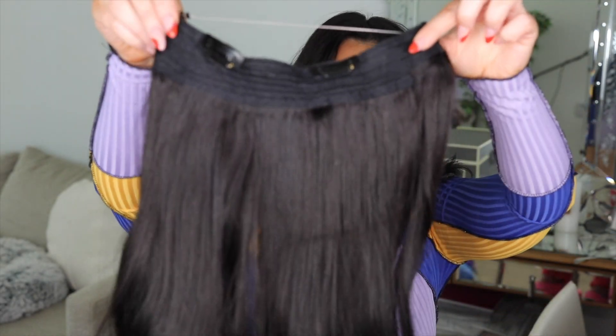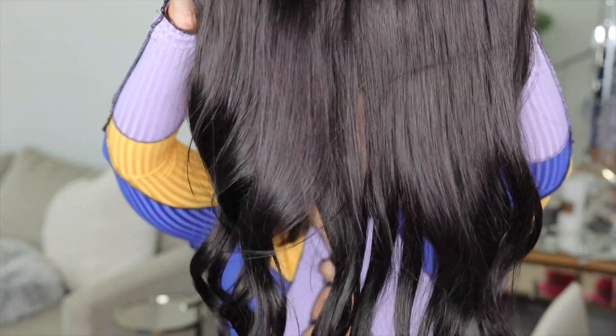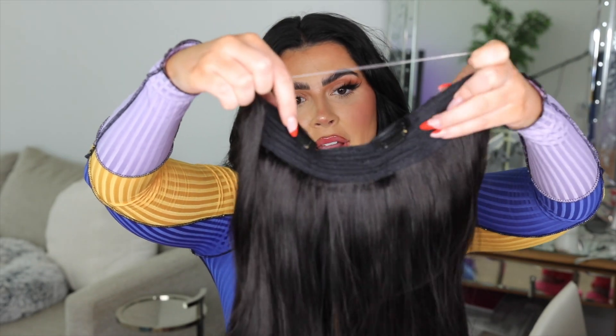This is my hair without extensions — giving very much mom haircut, giving very much blunt cut. This is why I'm so surprised the halo extension actually worked for me, because normally I need rows and rows of extensions to blend this hair. I'll list all the details about this hair down below — the color, length, everything. As you can see, this is the halo cord that you place on your head like a crown, and it also has clips, which a lot of other brands that do halo extensions don't have.